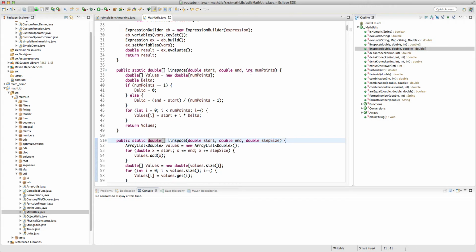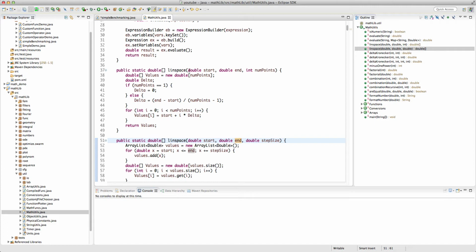Now if you go with the number of points, it creates a uniform spacing. And if, instead of specifying the number of points, you specify the step size, it creates incremental steps.